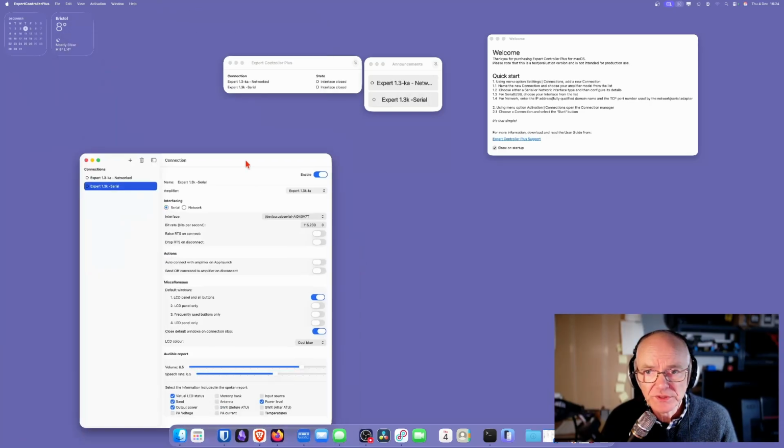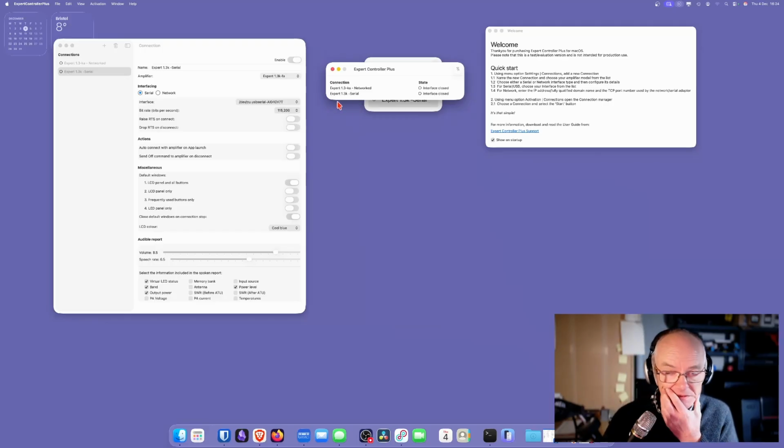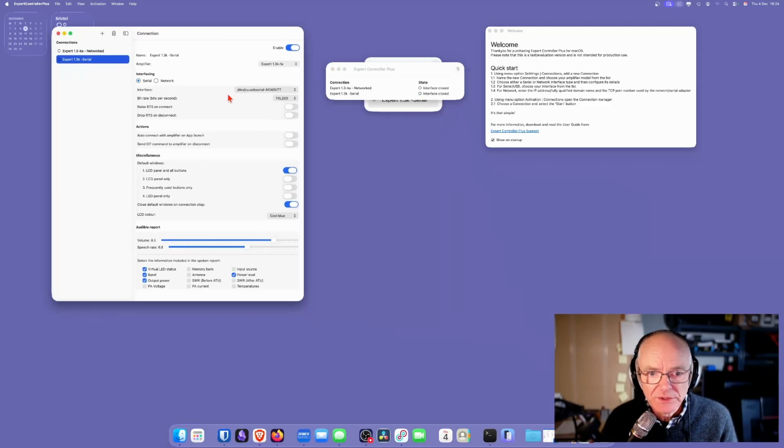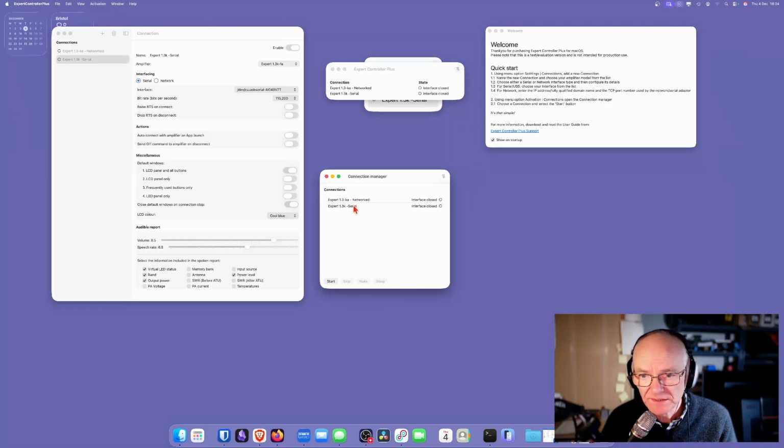If we go to, where's it gone? Lost the window. There we go, the overview window. You can see that this now lists the two connections and says the interface is closed for both of those. So if I start those, just to show you, if we go to connections, they're listed here.